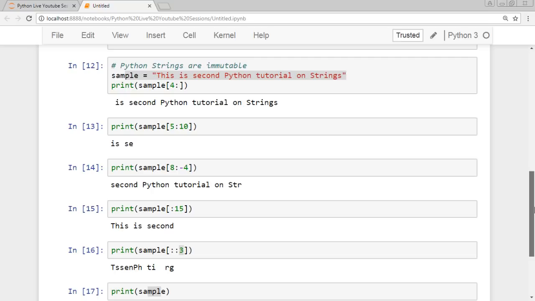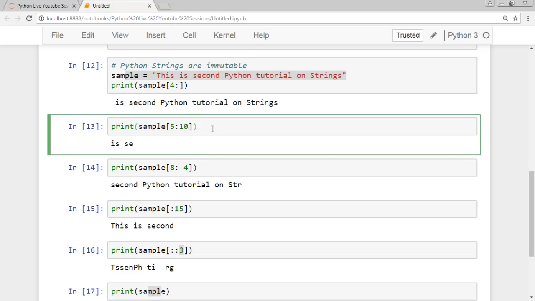Daya is asking if space is a character that is counted, and whether sample 5:10 should start with the space. So let me just quickly go back to sample 5:10. This is where we have printed sample 5:10, right? So our starting index we have mentioned is 5.